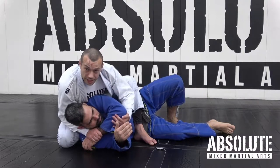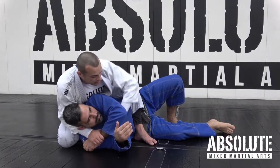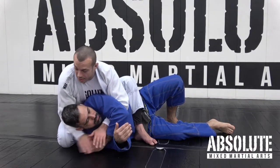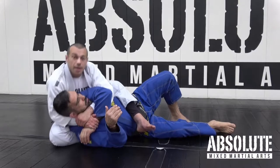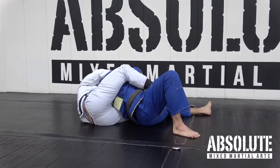If we want to take the back, we're going to feed our hands together and grip both wrists. I go under the arm, grab my wrist, and then I'm just going to fall to my right hip and then left hip. So I sit, still forward — on my hip — then go to the other side onto my left hip, and now I can take the back.